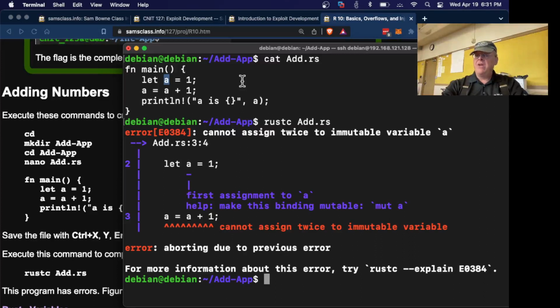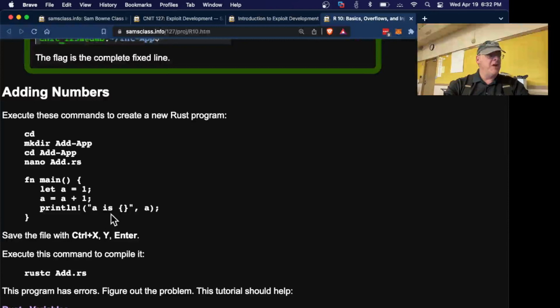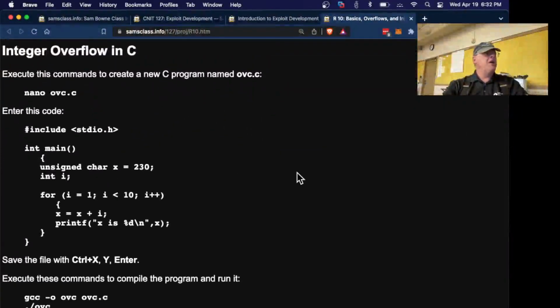The same thing's true of Python 3. Python 3 can make immutable variables, which means they're like constants. You can use them, but you cannot change that value later. If you want to make a mutable variable, you have to use mut a when you define it. Then it will be a mutable variable that you can change. So again, it's not particularly important exactly what variable types exist and exactly what code words are required. What's important is it warns you when you're doing something stupid and it tells you to fix it, so that what you write is what the code really does. The problem with C is you write things and the code actually does something very different, as we're going to see. So here's an integer overflow in C.